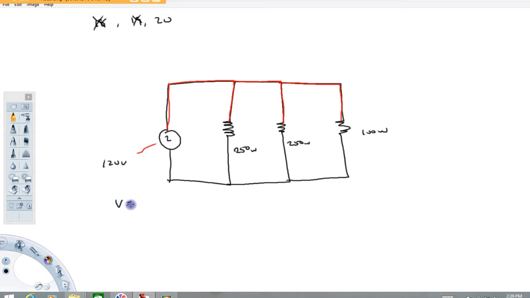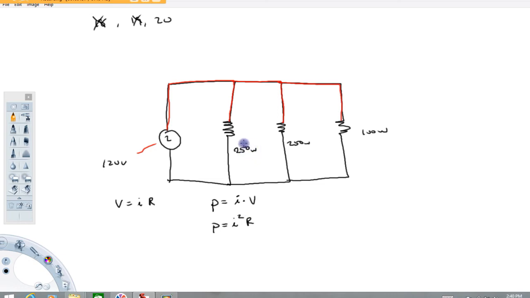Well, if I start with Ohm's law, V equals IR, the 120 is good across every one of these, but we don't know the I or the R, so let's just put this on hold. What we do know are the powers. So power is current times voltage, and power is also equal to I squared times R. Both these formulas are typically important in a problem.